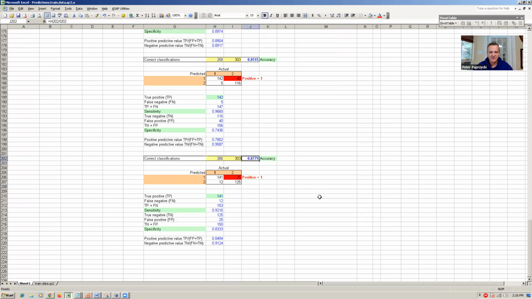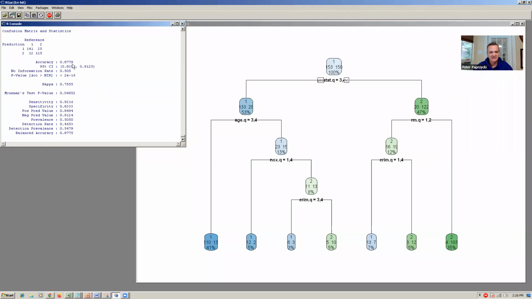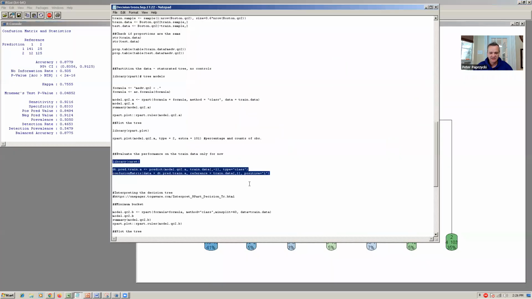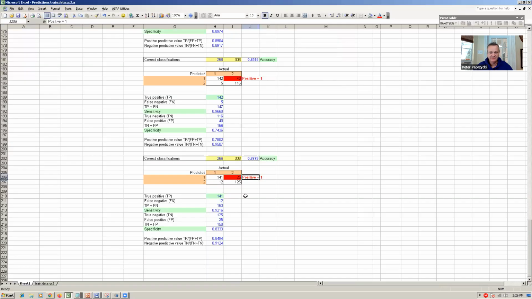And we can see that the overall accuracy is 87%. The sensitivity is very good because it's 92. That's the positives. Anything that deals with the positive value is one value in this instance, because that's how we defined it in the confusion matrix. So it follows actually to the left. So anything associated with the numbers in the left are the true positive numbers. And then anything that has to do with specificities is actually in the non-positive column, which is the second quantile.